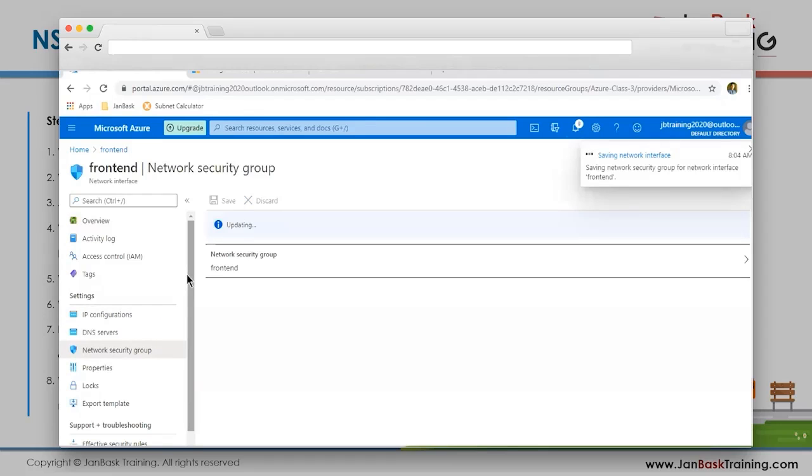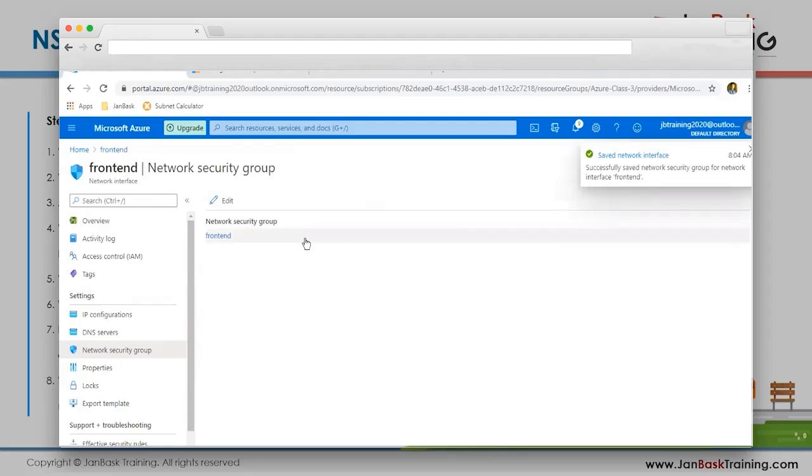You can use one network security group with multiple resources, but the best practice is to create different network security groups according to the application. You should create one for front end and one for back end, and if you have multiple front ends and back ends with different requirements, then you should create accordingly. It totally depends upon how you design your network.